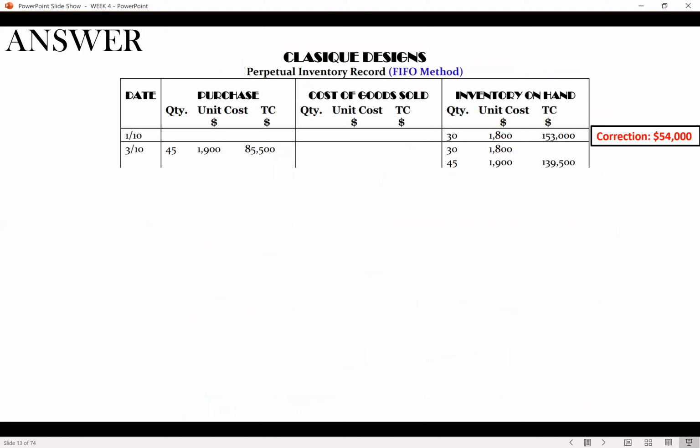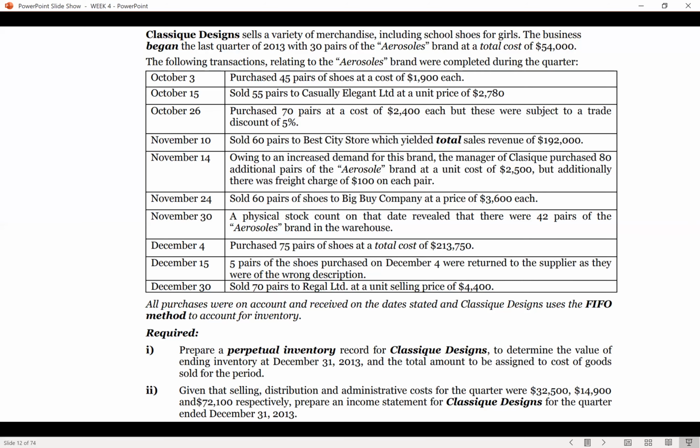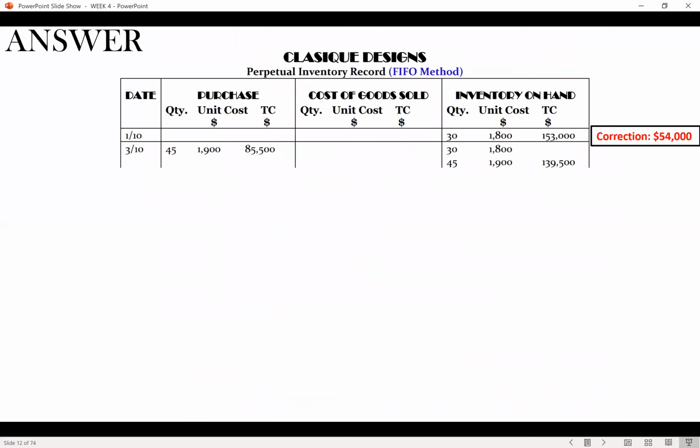Going back to the question, right? Looking before this transaction, what was our inventory on hand? That is what we'll be using to populate our cost of goods sold table. Point to note, we would have still sold 55 pairs. But how we'll be representing that in our cost of goods sold section is dependent on our inventory on hand. And what I mean by that, we're doing the FIFO method. The FIFO method says the first set of goods that you have in your stock is the first set of goods that should go out in a sale.